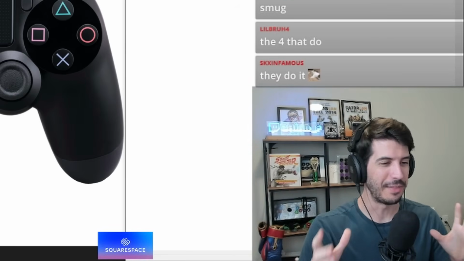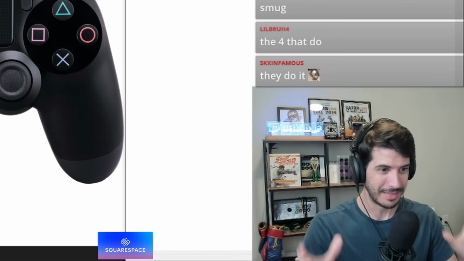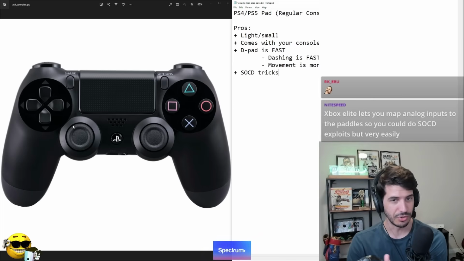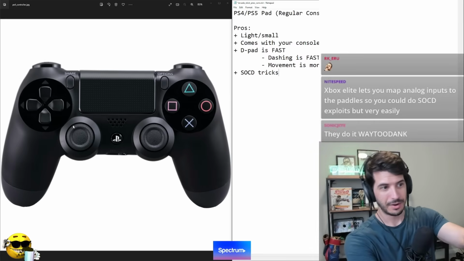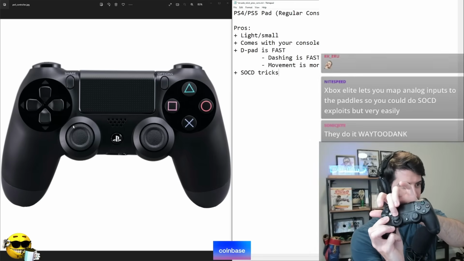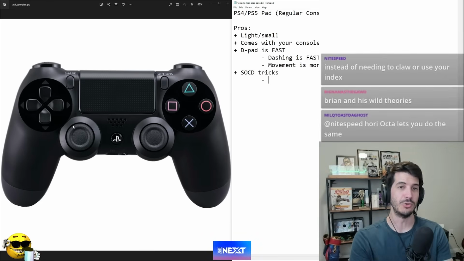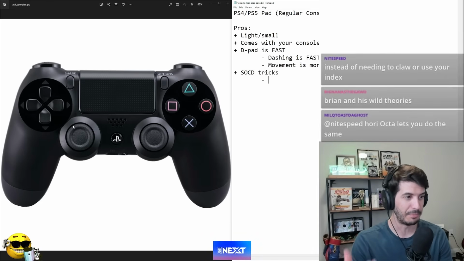So I just have to throw that out there because I always get this argument that people don't do that. People do it. They do it. An example I put out is with Guile, you can do a flash kick input where you hold down on the D-pad, and then you do up on the analog stick, and then do flash kick. That gives you a perfect flash kick where you never stand when doing your flash kick, and it lets you duck underneath things and punish things that you otherwise cannot do without this trick.